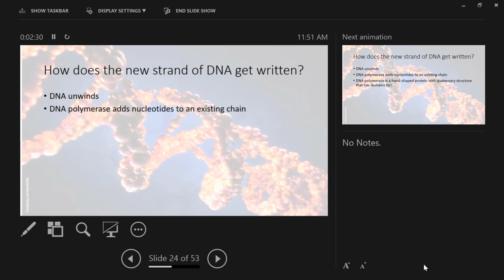DNA polymerase adds nucleotides to an existing chain. Okay, so a very simple answer to this question of how does the new strand of DNA get written would be for you to say DNA polymerase adds new nucleotides. Okay, adds new nucleotides. So then you're like, cool, DNA polymerase is a machine that is reading the old strand, reading one of those templates, and writing the new strand. And you're like, that's so cool.